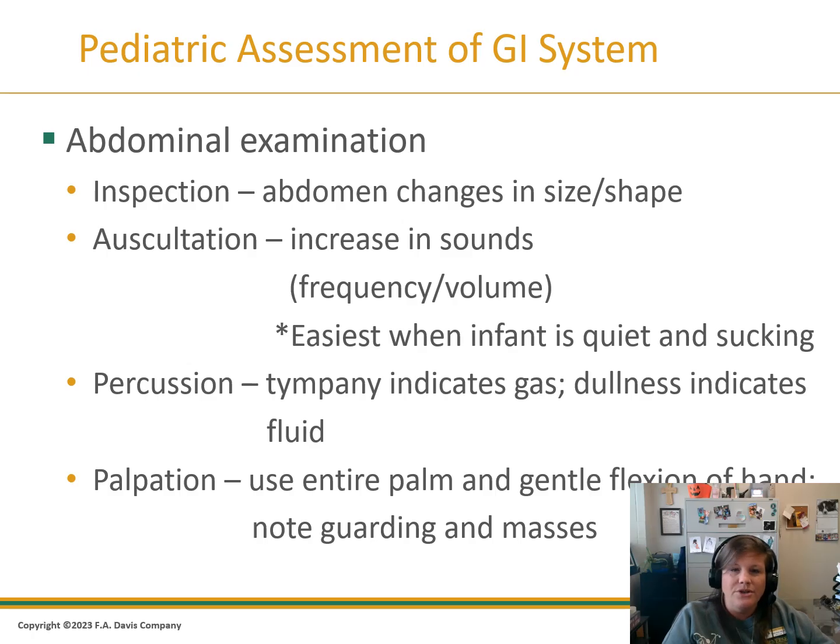So with that abdominal exam, we're going to start with inspection, where we're basically just visualizing the abdomen, looking for things that we would expect to be different from the ordinary for a child in general or for this child specifically. Like, do they have a protruding abdomen? Do they have noticeable abdominal distension? Has there been any change in the size or shape of their belly? Then we're listening, and that's allowing us to determine if there are active sounds present in all the quadrants.